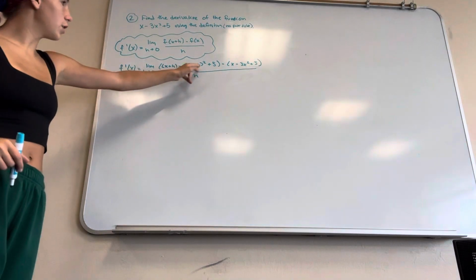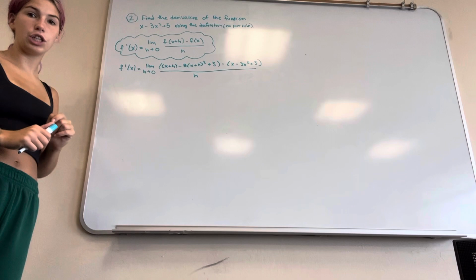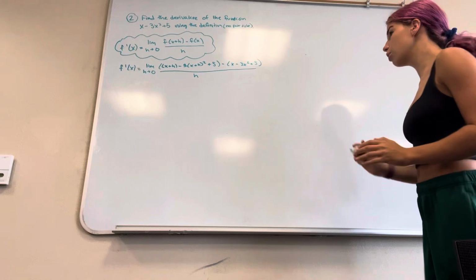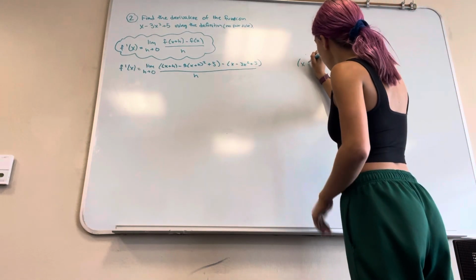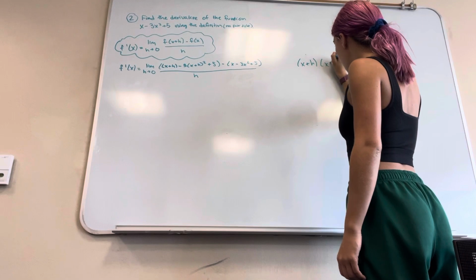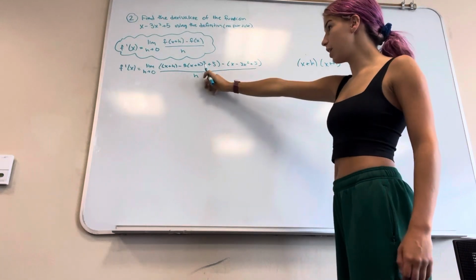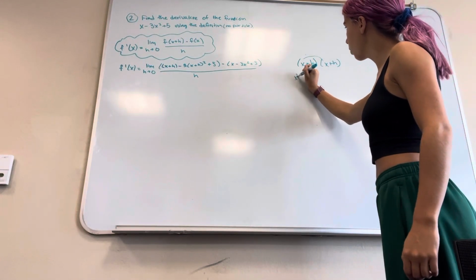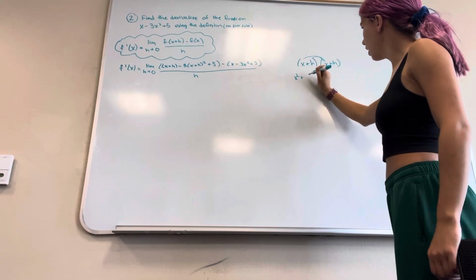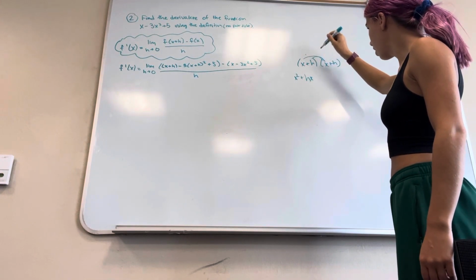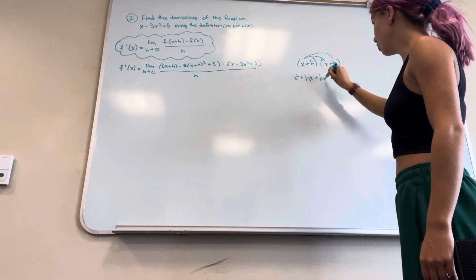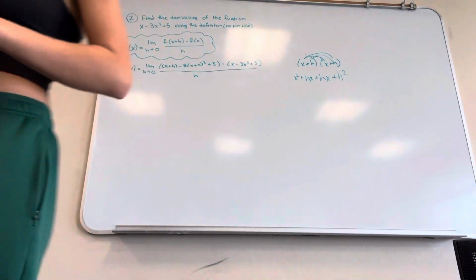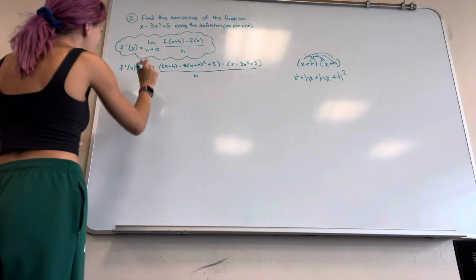And then here's the first thing we're going to want to expand. It's going to be the (x plus h) squared. So you can use Pascal's triangle for this, but I'm going to write it out just so everyone understands what we're doing. So here what you're doing is x plus h times x plus h. This is not just going to be x squared plus h squared. So in this circumstance, we're going to do FOIL. So we get x squared plus hx plus hx plus h squared. Makes sense.